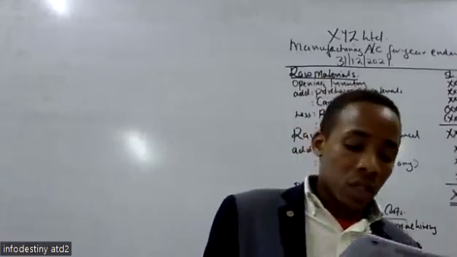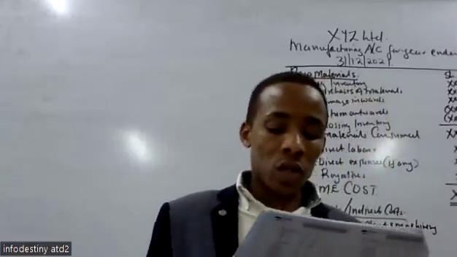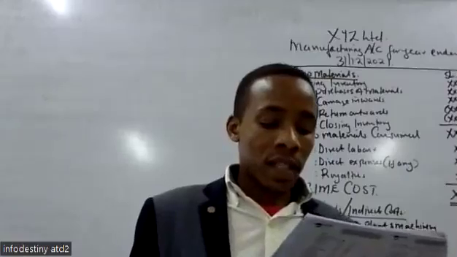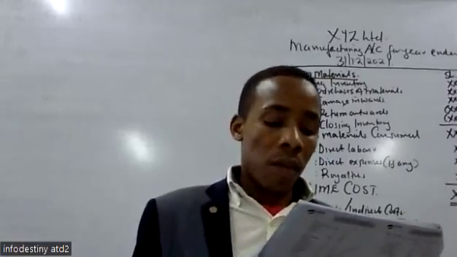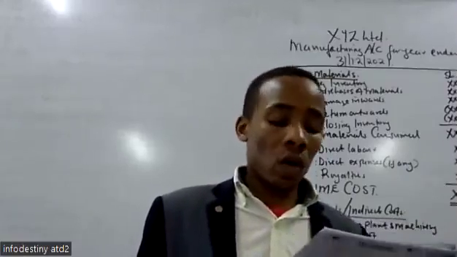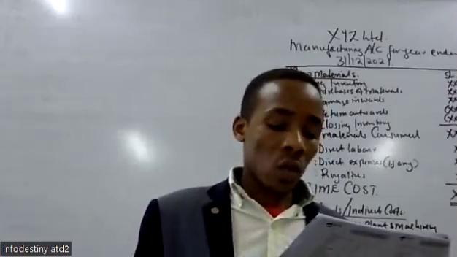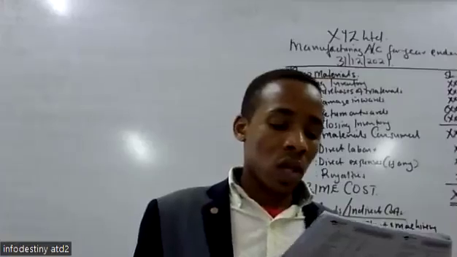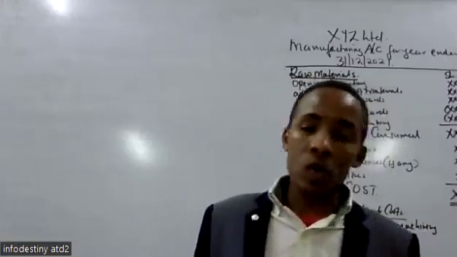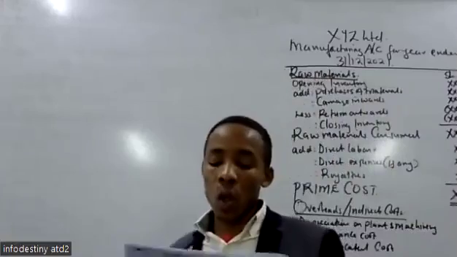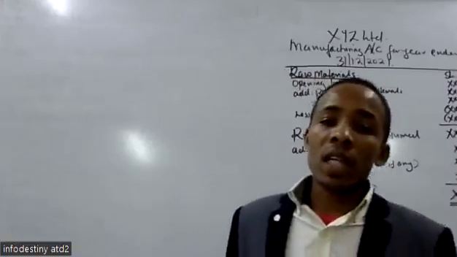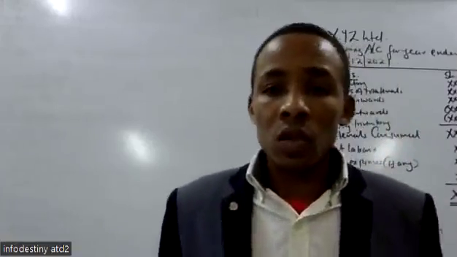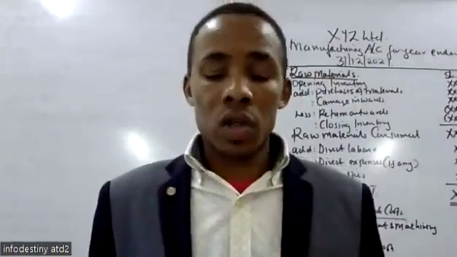So we are told that depreciation is to be provided as follows. They were given the asset and also the rate per annum. All of them are on cost. Factory building 2.5% on cost, motor vehicles 20% on cost, plant and machinery on cost. This means that they were using what we call the straight line method, where depreciation is charged on the cost of that asset.